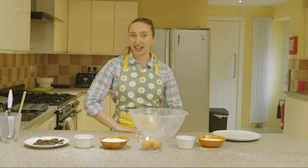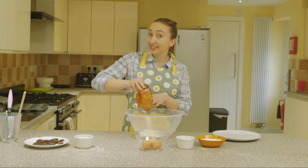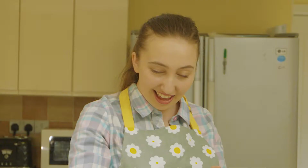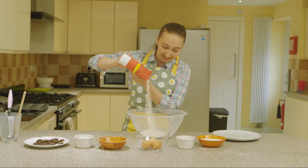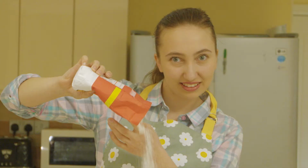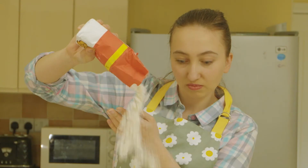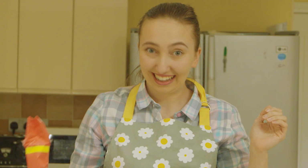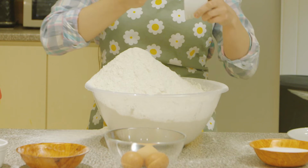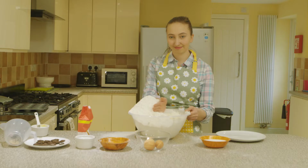But today's a special day and we're making 28 cakes for a party. So we're going to need more ingredients. Let's start with the flour. So here we have our 500 grams for our 7 cakes. And then we're going to need some more. And now the butter. Okay, and now the eggs.